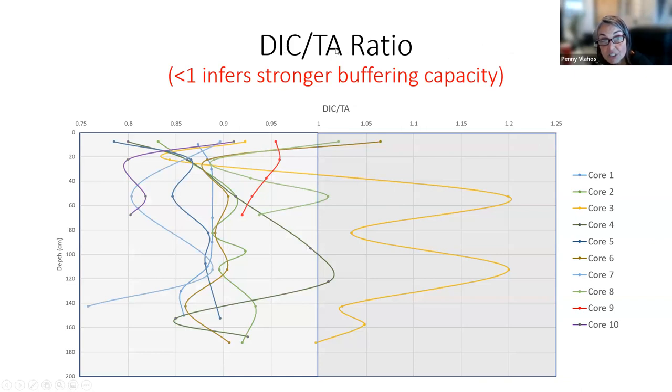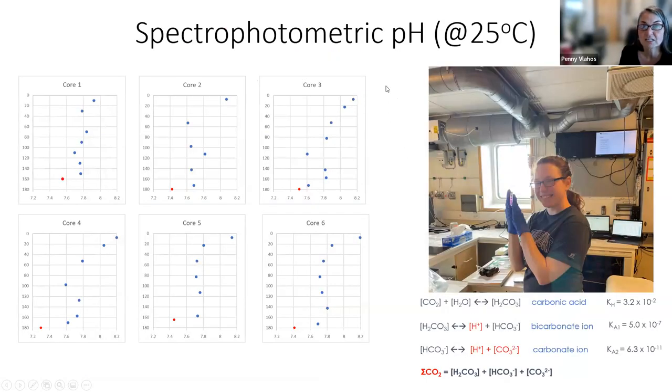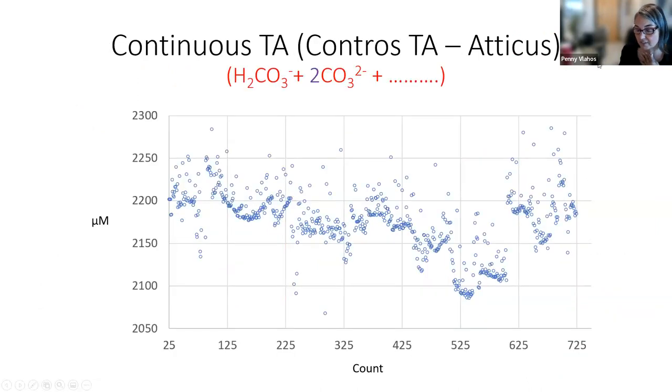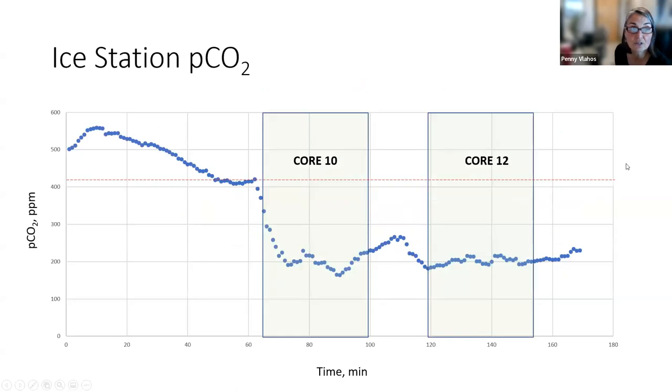So we just are going to be having a lot of fun dissecting the core profiles with the different carbonate parameters, and then checking out how they compare to the equilibrium constants that are already provided in some of the established methods. And then we also saw some cool variation in the ice cores in terms of buffering capacity. So the DIC, total inorganic carbon to total alkalinity ratio. In all cases, you see that the ice is going to be a great sink, but then there were some exceptions that are going to be very interesting to evaluate. And we also did spec pH, of course, for three decimal places and have those profiles in the ice as well. And then we also did spec carbonate values. And we also had continuous total alkalinity from using a high contrast total alkalinity analyzer. And then we also had C-sense PCO2 probes that we put right into the brine cores.